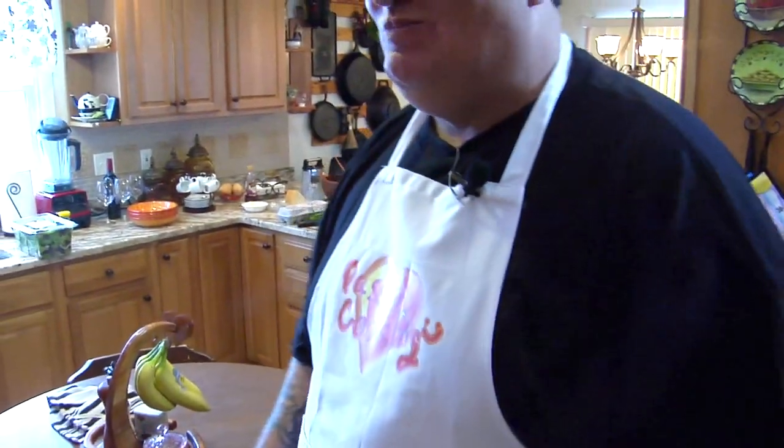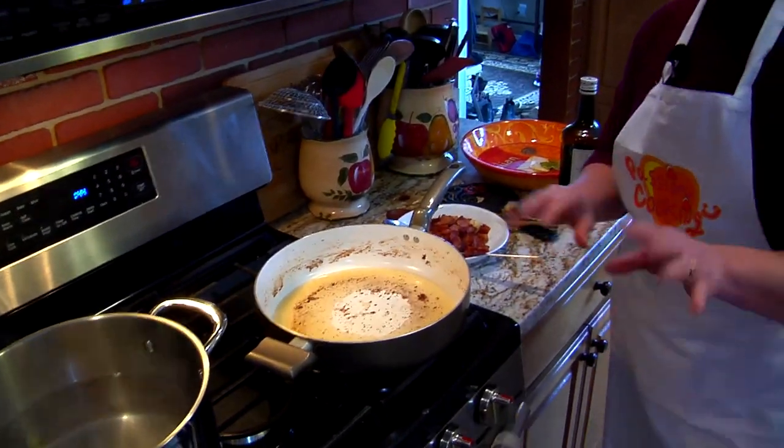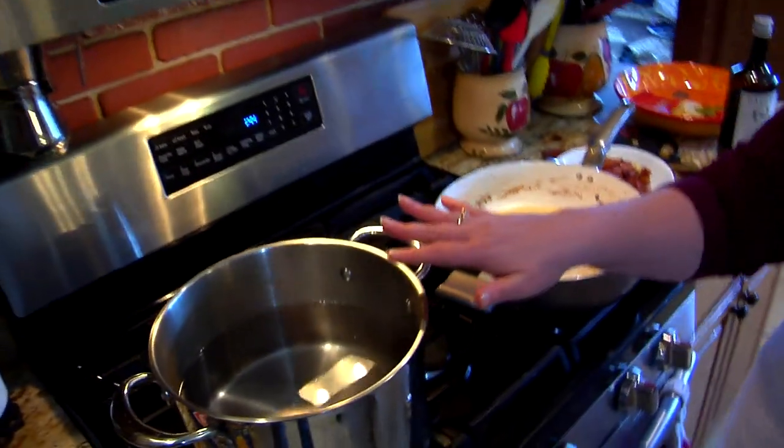Nah. Is it good? Very good. Good bacon. Yeah. And we're gonna turn our pan right off, so it's gonna be off of the heat. And now we're just gonna wait for our water to boil so we can cook our pasta.